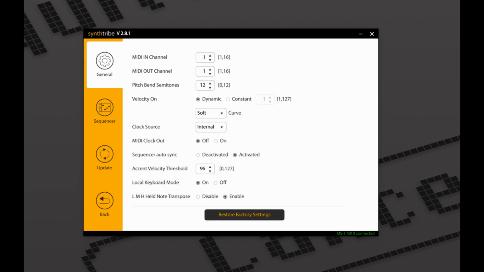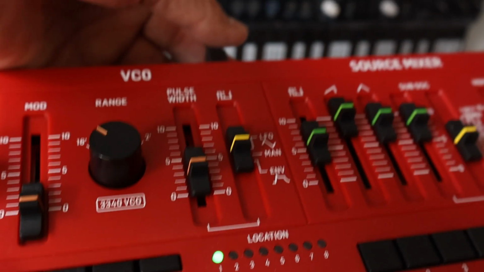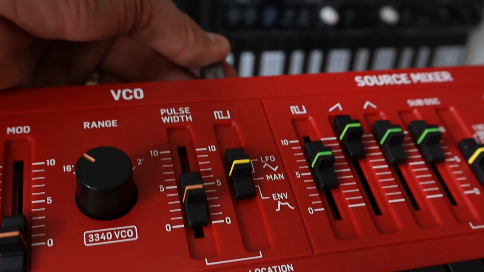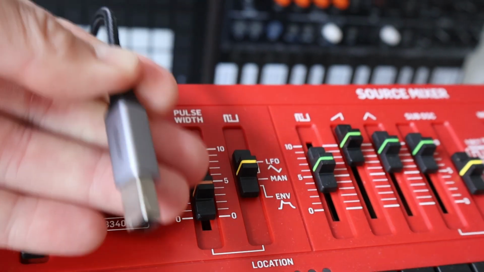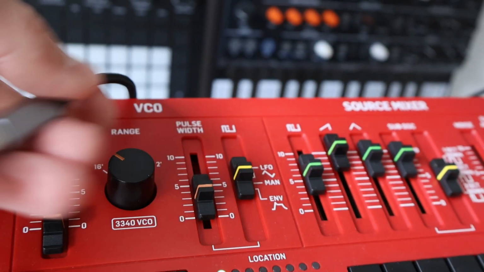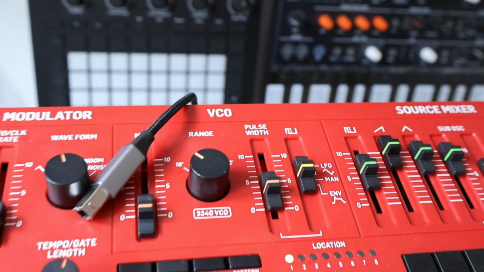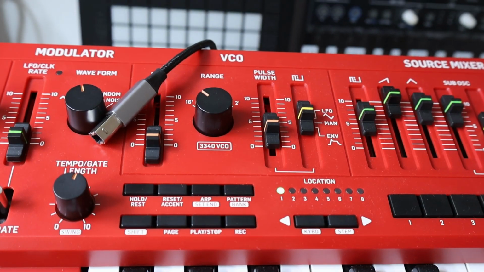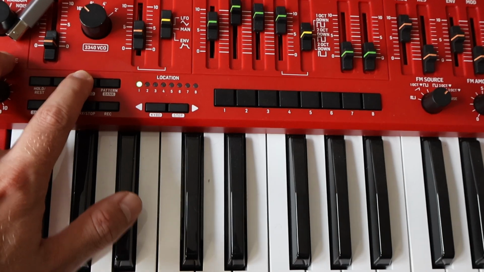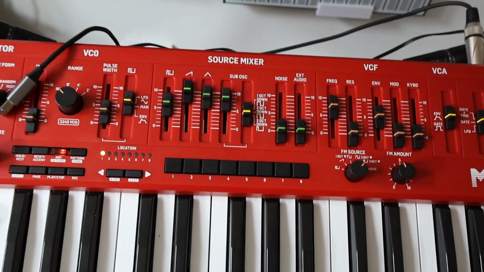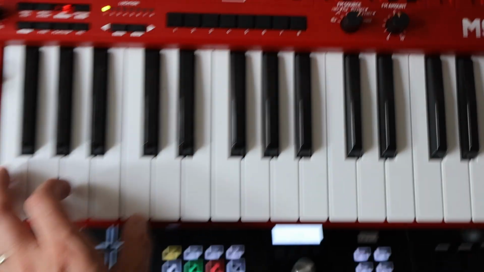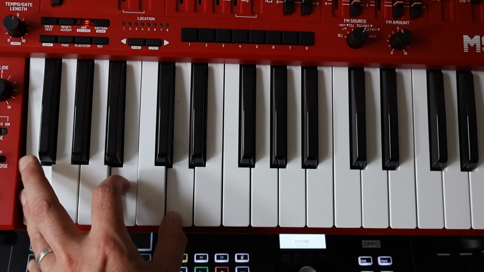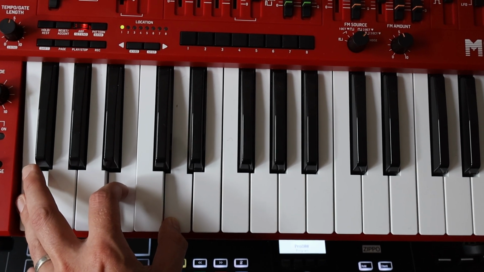So what you then need to do, and the final piece of the jigsaw puzzle, is to remove the USB cable. Weird, I know, right? But when you do this, you should now be able to control the ARP and the sequencer from the synth without any further errors. What I found really odd is, for me, this is the only way to get out of this kind of glitchy situation.